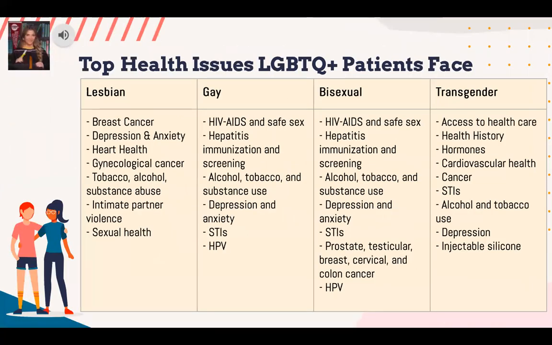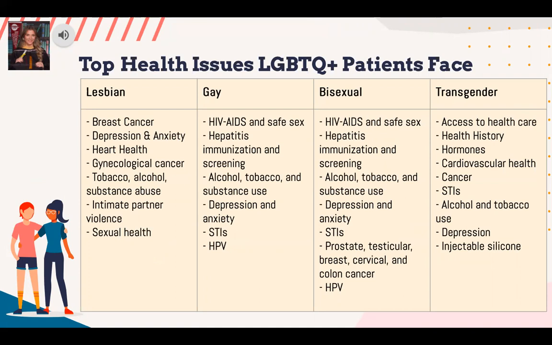As a future healthcare professional, I feel it is important for me to know about my patient's sexual orientation and gender identity. This will allow me to know key health factors when assessing someone from this community. This chart is a simple breakdown of top health issues that LGBTQ patients face. It is broken down by category, and it shows what each individual is more susceptible to experience. Key things to keep in mind when caring for an LGBTQ patient.